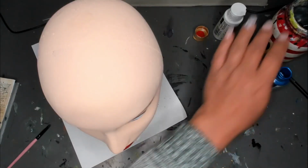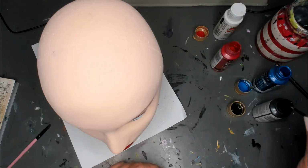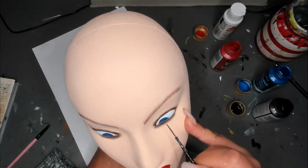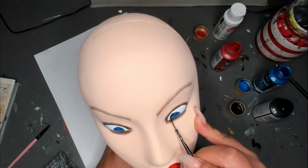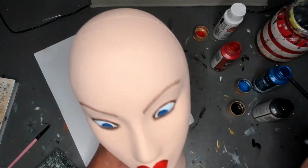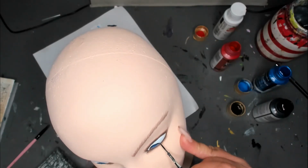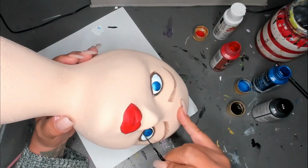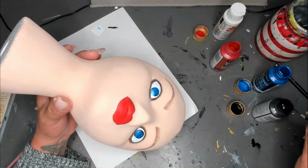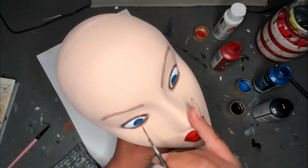Okay, so now I'm going to use my liner and go around those eyeballs. Trying to get it nice and round. Just doing a light line to start with. A thin one, I should say.